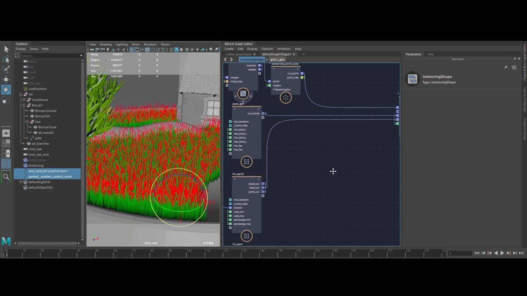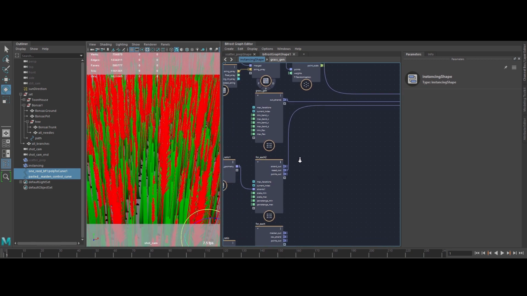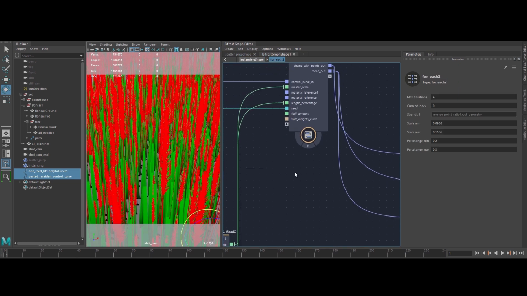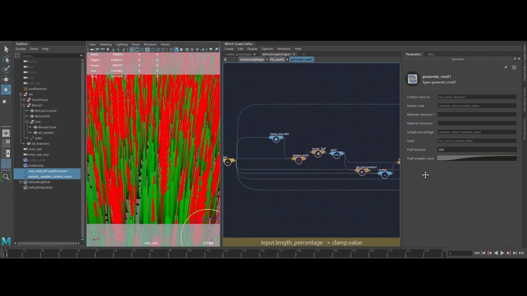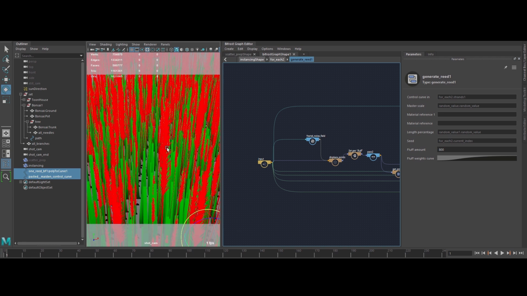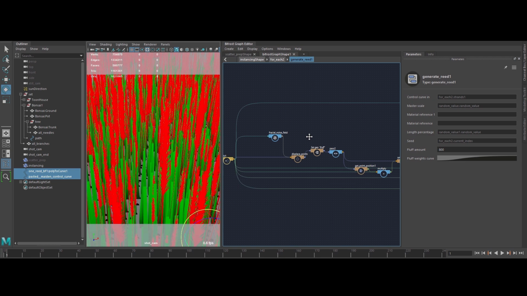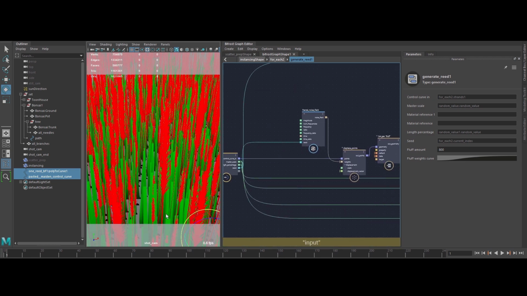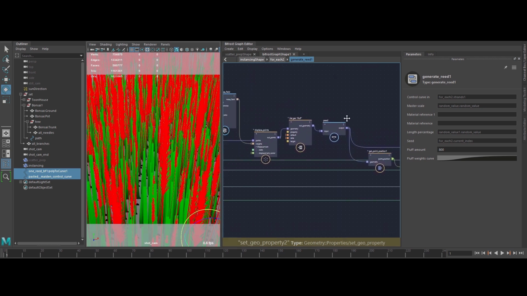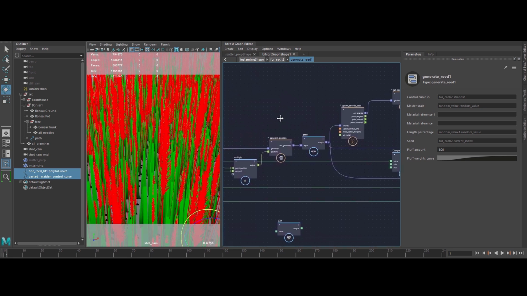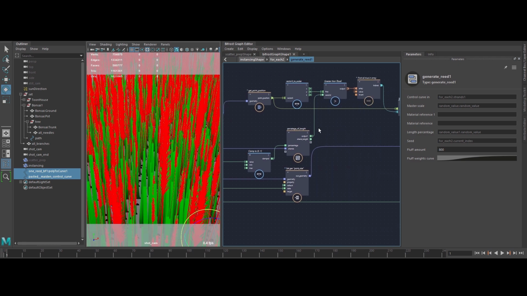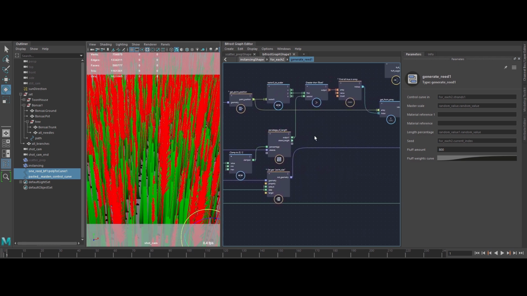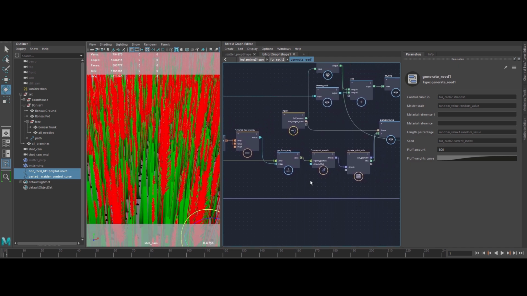Here is a reed. And if you take a look inside the reed generator here, basically this is just copying what the mesh looked like, but in Bifrost. So it's a single long curve with a bit of a noise field on it for displacement, which is why there's a seed input here, so it changes each time through the loop. Then we add some points to it after updating the basis, etc., and setting up some controls for the percentage of the length that we want the fluffy bits on the top.